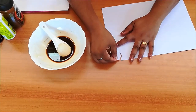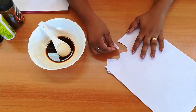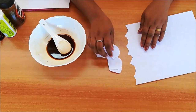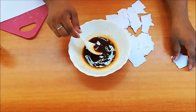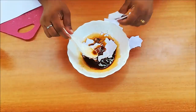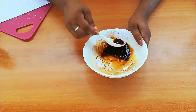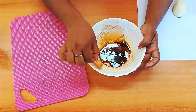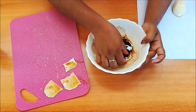Then take a paper and tear it into different shapes. Dip the pieces of papers into the water. Now we have to take the papers out and we have to keep it for drying.